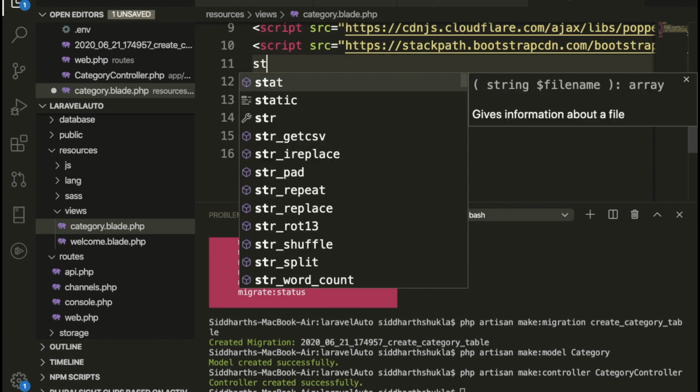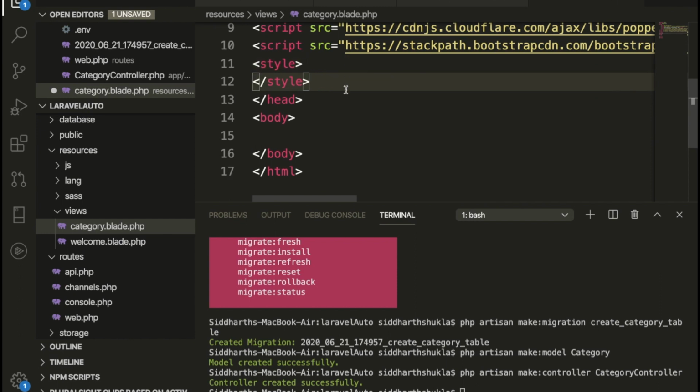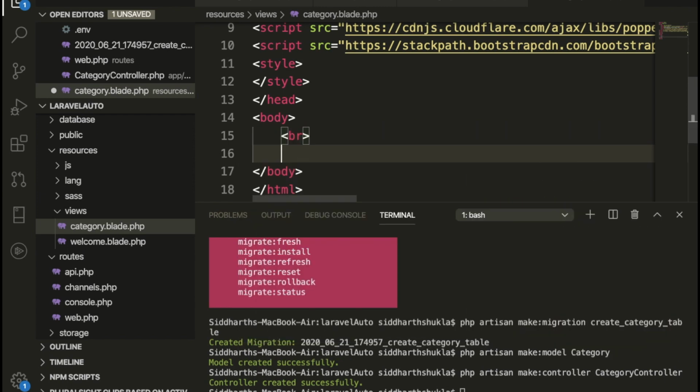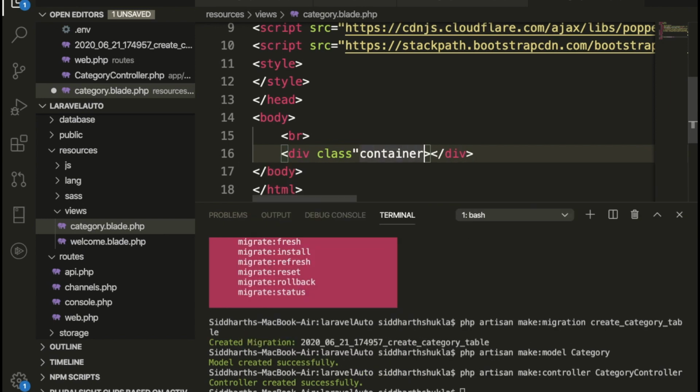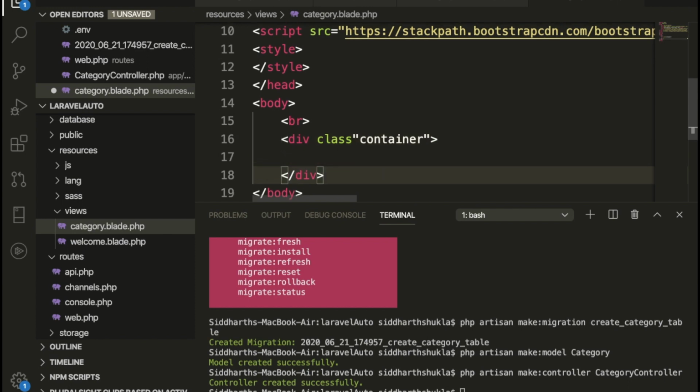Also I need to use one class. First of all I want to use a div tag here. Inside of the div I am going to use a class which is container. Maybe I have done something wrong, it is class equal to container, and I want to use one box also.